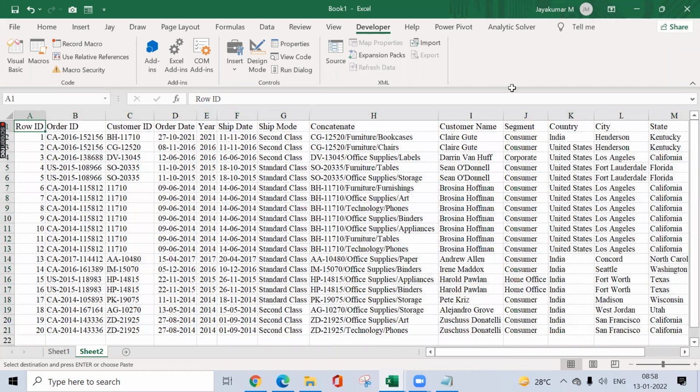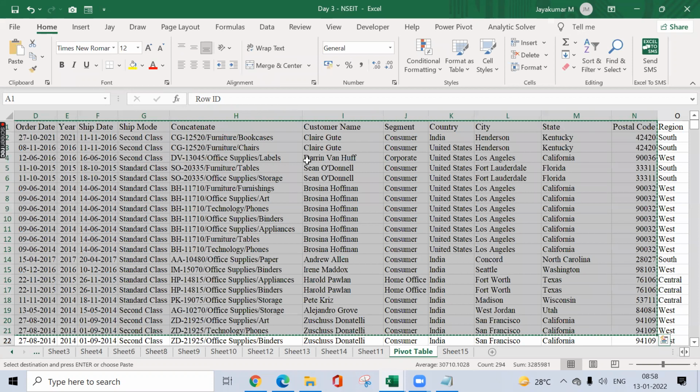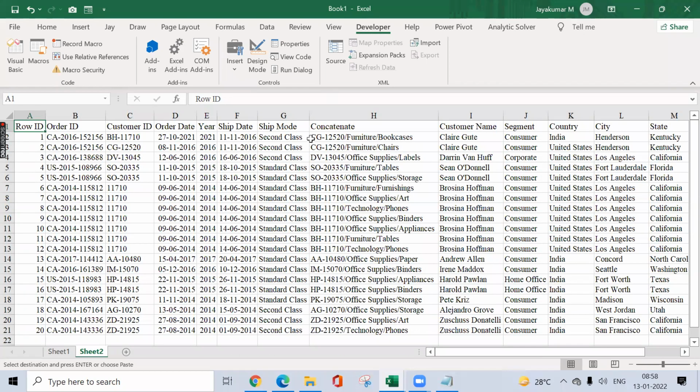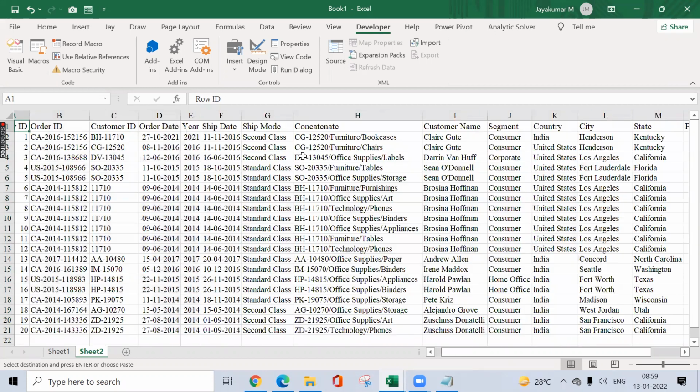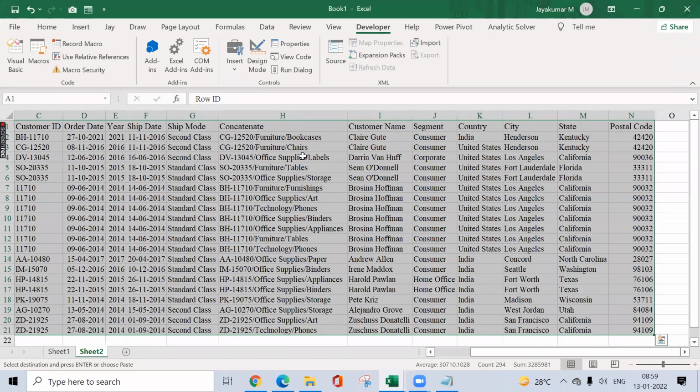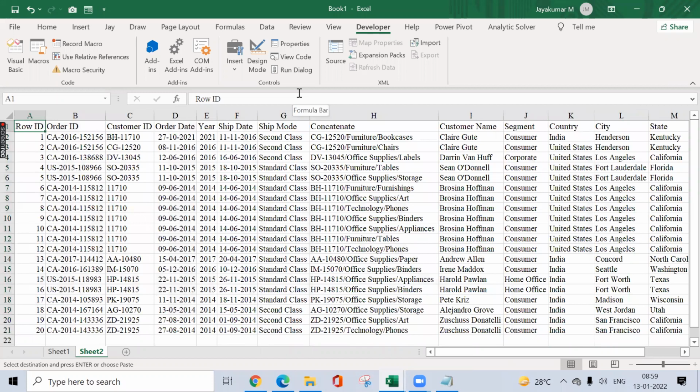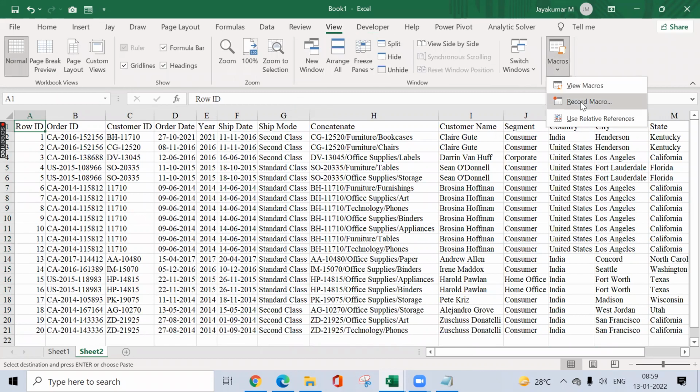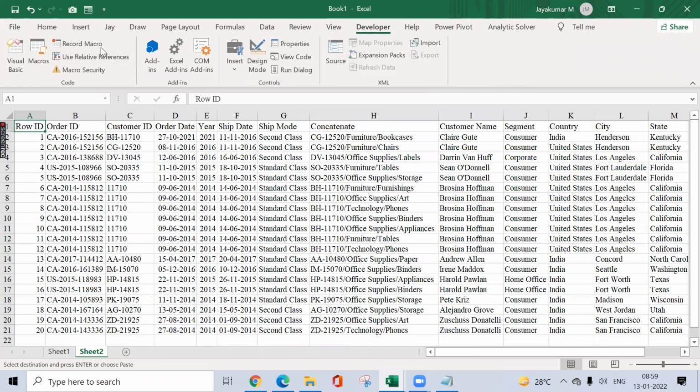I want to do small changes here with the help of record macros. Okay, Book1 is there. This is a macro file which I'm going to create. I have 20 records with column number n. Okay, what I want to do, first I want to go for either the view tab to record it, or I'll go for the developer tab to record it. Okay, so I have two options here. You can easily start recording it.